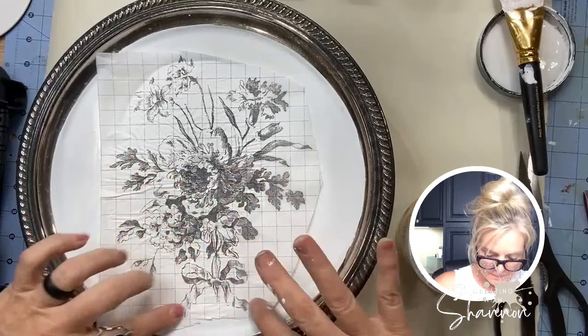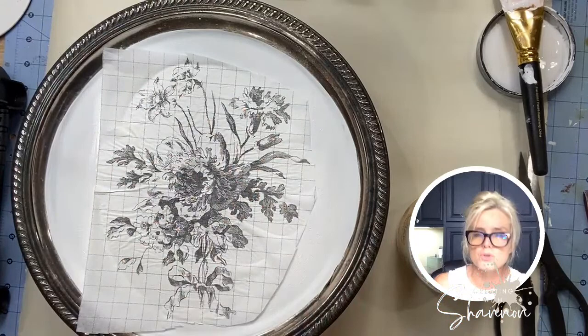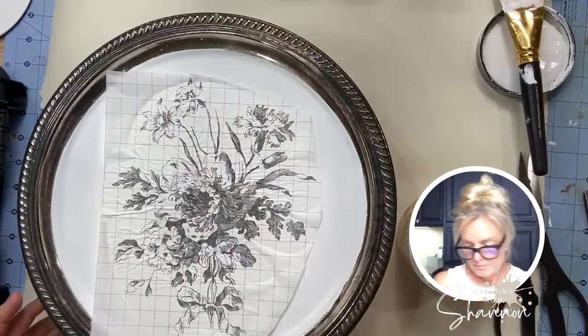Now, if I wanted less of an imprint, more of a distressed look, I would use a little bit less paint. But I want a nice, good, crisp imprint. All right, so let me just put my brush away.